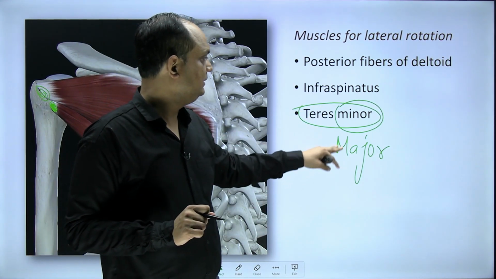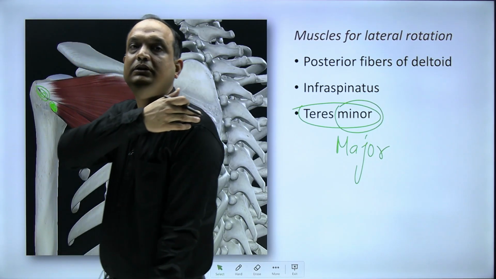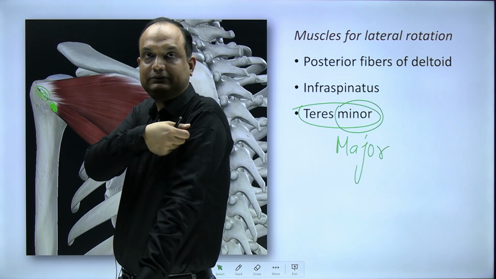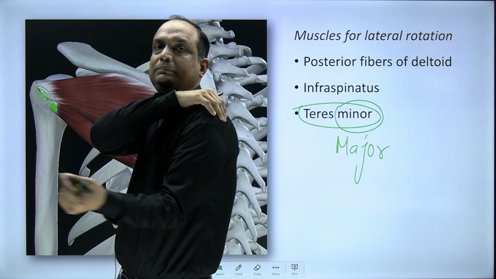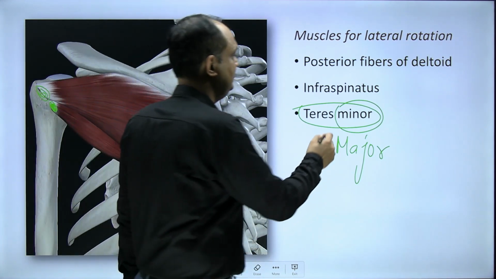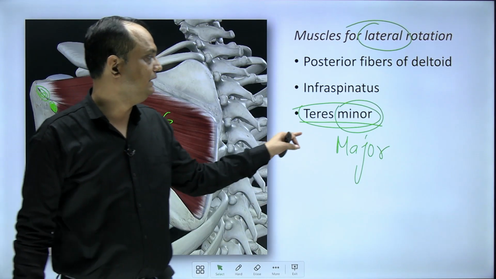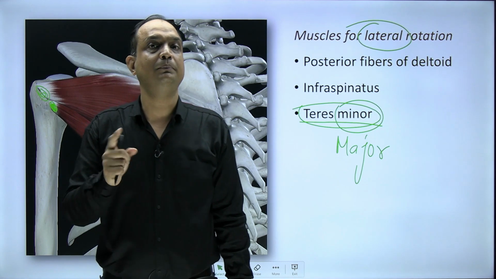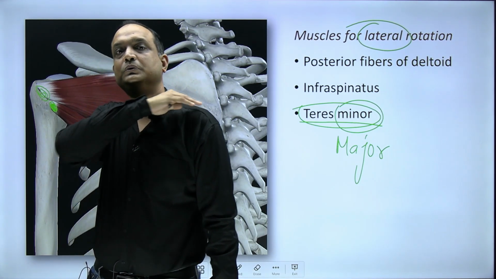So my dear students, the action of teres minor and major is different because the minor remains on the posterior side of the joint while the major comes on the anterior aspect. So that's why when the pulling takes place, the major is a medial rotator, and when the pulling takes place at the minor, it is a lateral rotator. So you have to keep in mind that teres minor is a lateral rotator at the shoulder joint, while teres major is a medial rotator because both have different points of insertion. One is on the anterior aspect of the bone and another is on the posterior aspect.